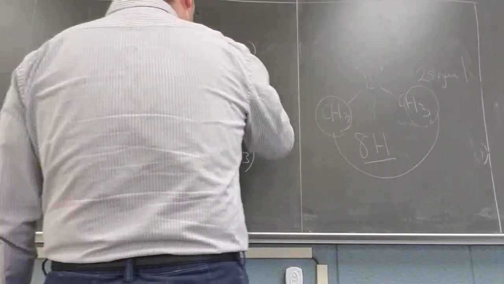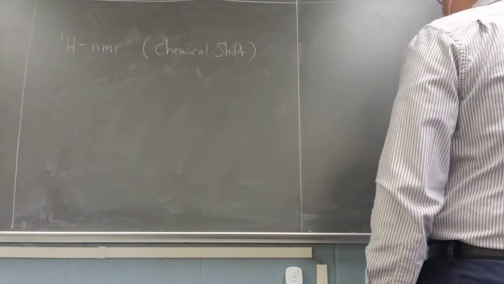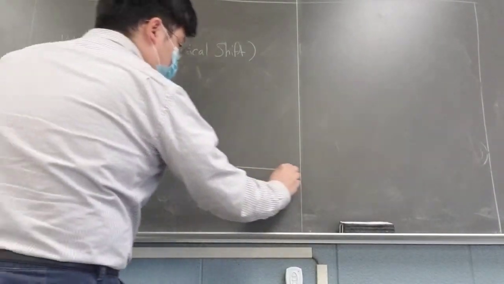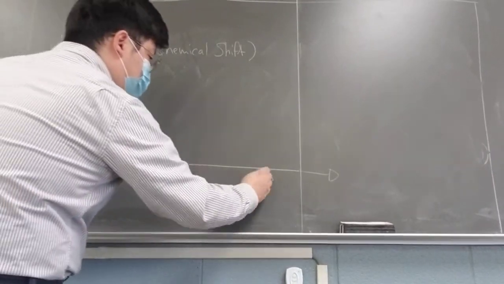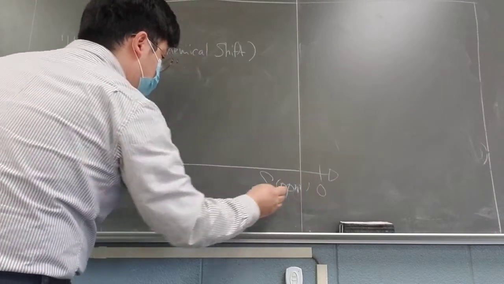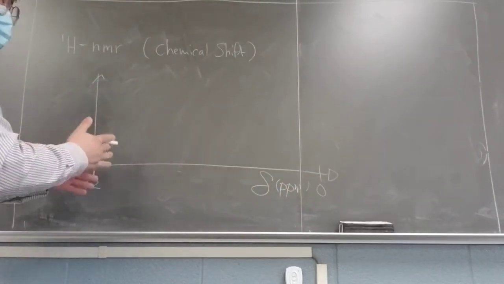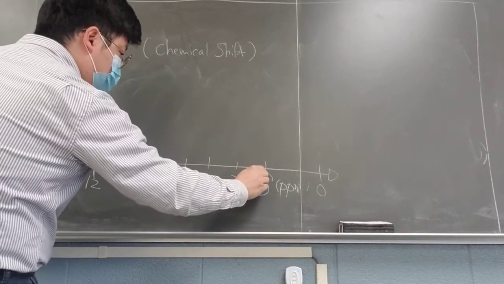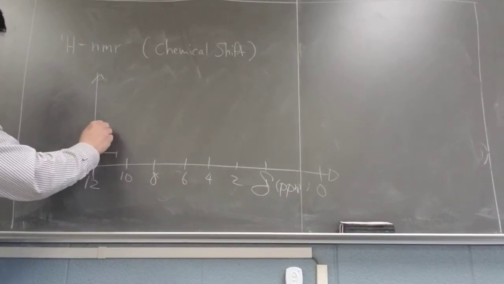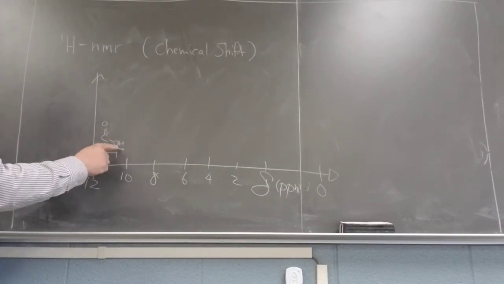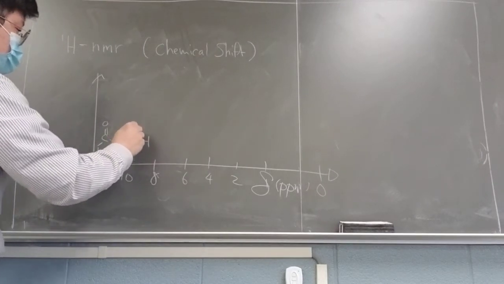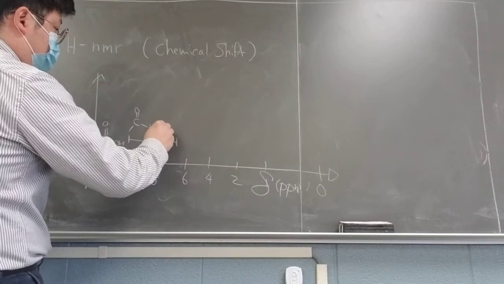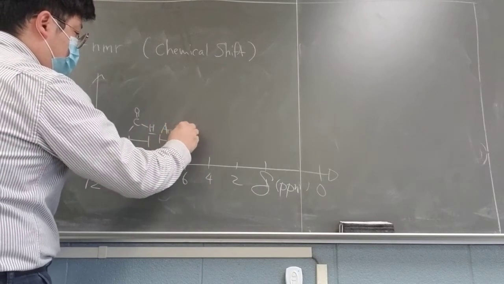So let me give you one example again, so you can have some more idea. So for proton NMR, you're going to have a lot less range of the delta ppm, 0 to 12 over here. Normally it's within 10, but sometimes 12. This is where you can find some really good carboxylic hydrogen, the hydrogen right here. And this is where you can find some good aldehyde hydrogen over here. And this is where you can find pretty good aromatic hydrogens over there.